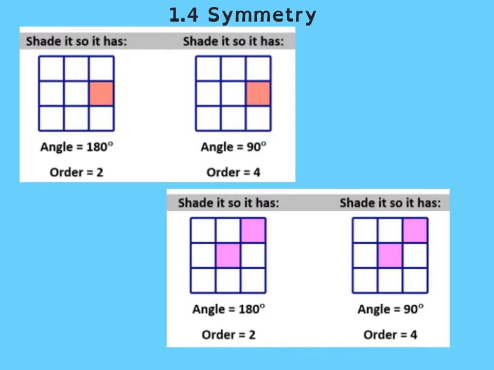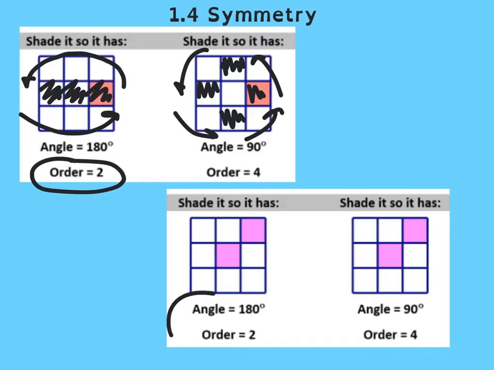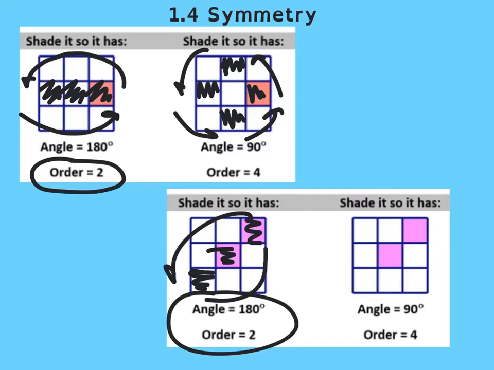Let's look at a few shading problems for rotational symmetry. I'm looking for an order of 2, so it has to turn at 180 and land on itself. If I shaded those two with this one that was given, it would take 180 to land and 180 more — so that's one solution, though there are others. For an angle of 90, maybe I would shade like this, because this one would land on that, then land, land, and land. For 180 with order 2, maybe I would just do that — turned at 180 it would land onto itself and back. For order of 4 at 90 degrees, I would fill in some of these. Always remember it's accounting for all of the squares in the diagram, not just the shaded ones.